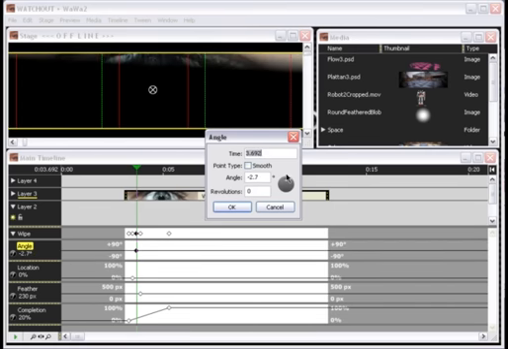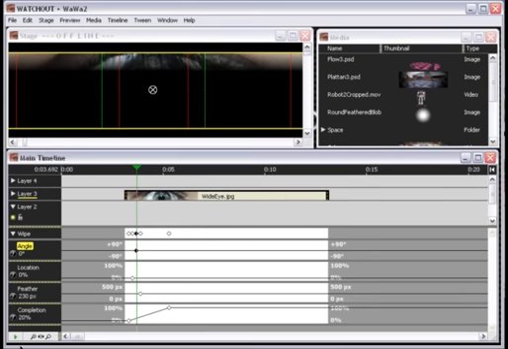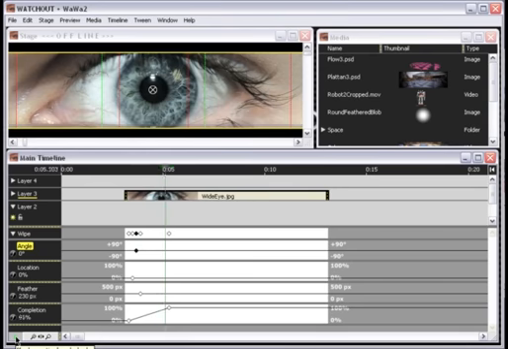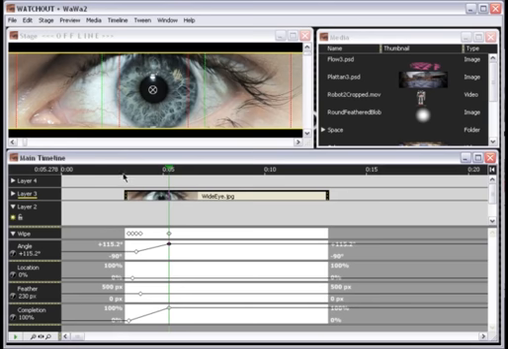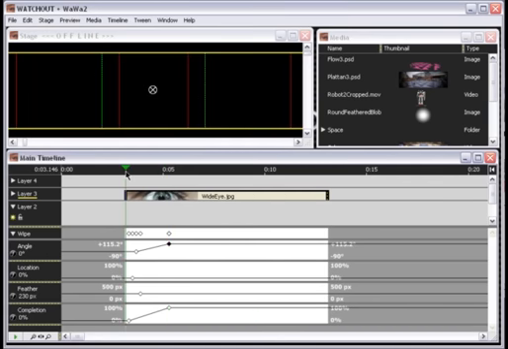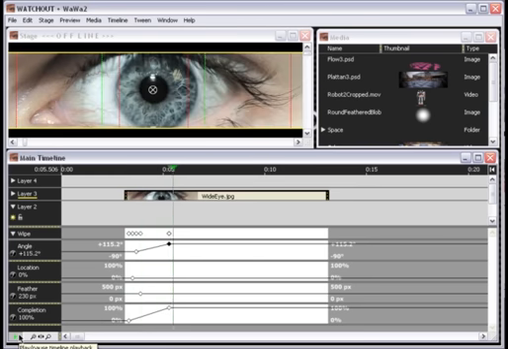So if you want it to wipe from top to bottom, you would set it to 0 like this. And then when you run the effect, it wipes from the top to the bottom. And of course, you can use any angle in between. And you can also animate the angle if you, for some reason, would like to do that. So if you would do something like this, it would start out using a wipe from top to bottom. And then as it runs, it swipes the wipe angle around in that way.